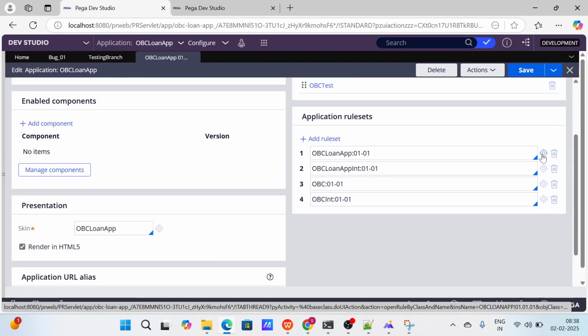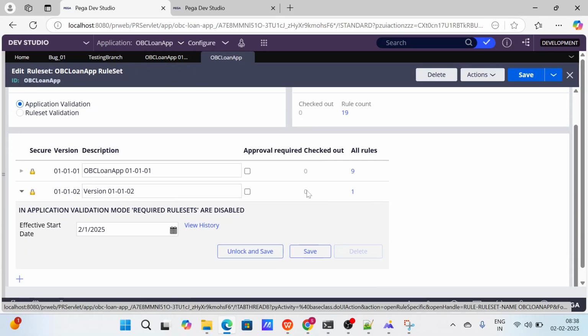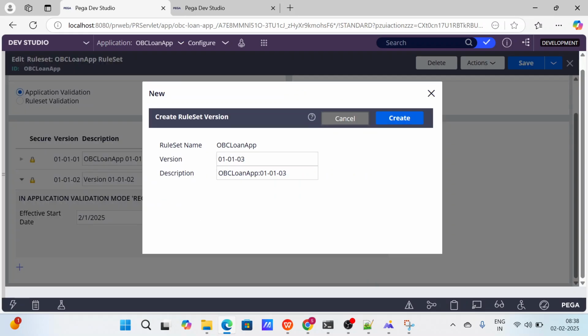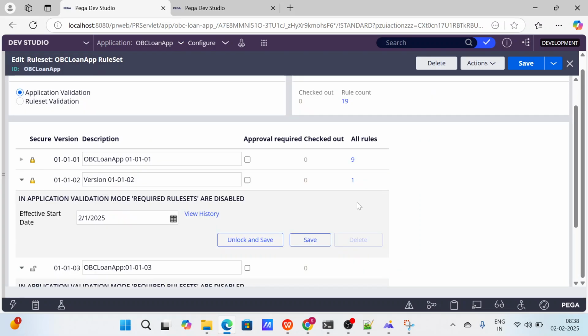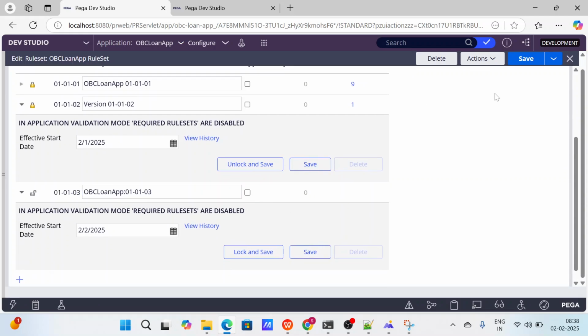Go back. Now what happened? Then we get to the next frame. I just lock this one. I don't want these two. This is already locked. Now create this one. It's better. So you can see I'm creating the new version from here, not from the branch itself. This is 010103, correct? Just save it.